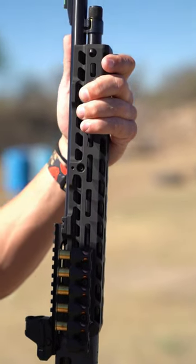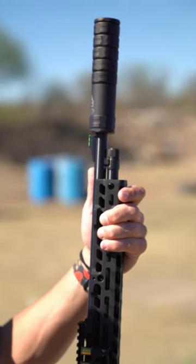This is about 12 ounces. To me, weight's a really big deal. And like I said earlier, if I know I'm not going to mount anything up forward, then I don't need these rails on there. I don't need the gun any heavier if I'm packing it than necessary.